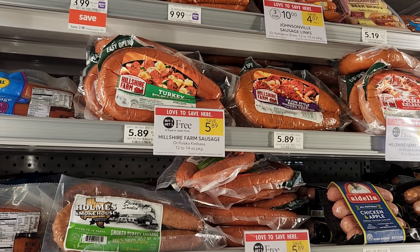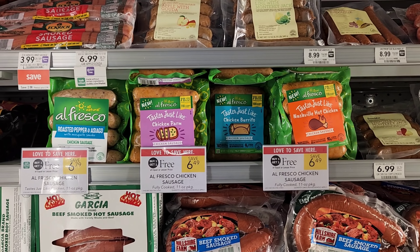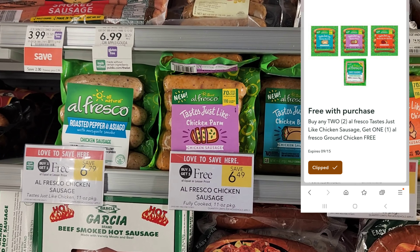I'm probably going to come back and do the Hillshire deal another day. These Al Fresco sausages are also buy one, get one free. We have a digital buy two, get one free — so if we're already buying two, with that digital we're essentially only paying for one and getting three free. They'll be $6.79 for four of them. I got two of these and two of the maple seasoning ones. Also, I don't appreciate Publix finally putting these on buy one, get one free and then removing that spend $30, get $10 off digital — I was sure going to try that.